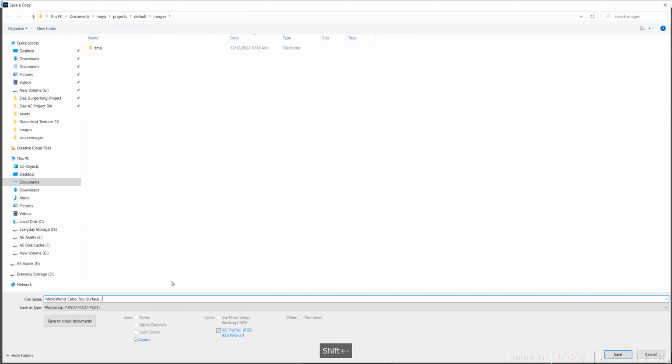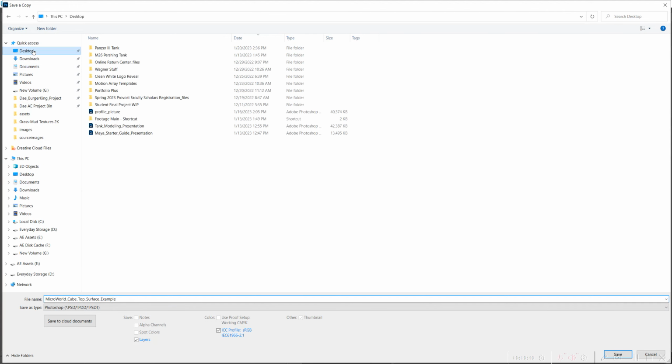Top surface underscore example. Okay. I want to save it to the desktop. I got too many files going on.